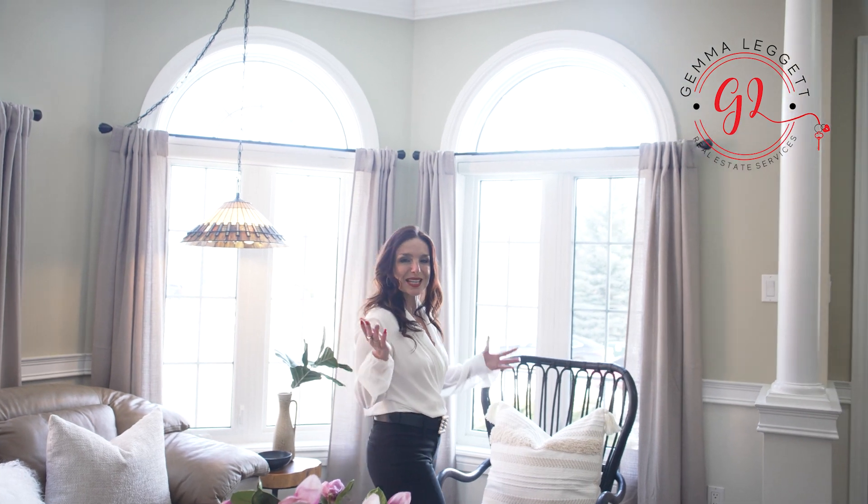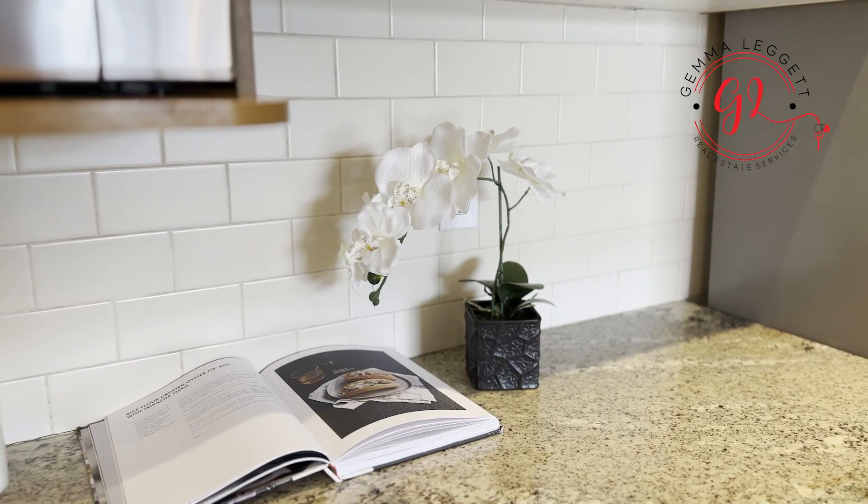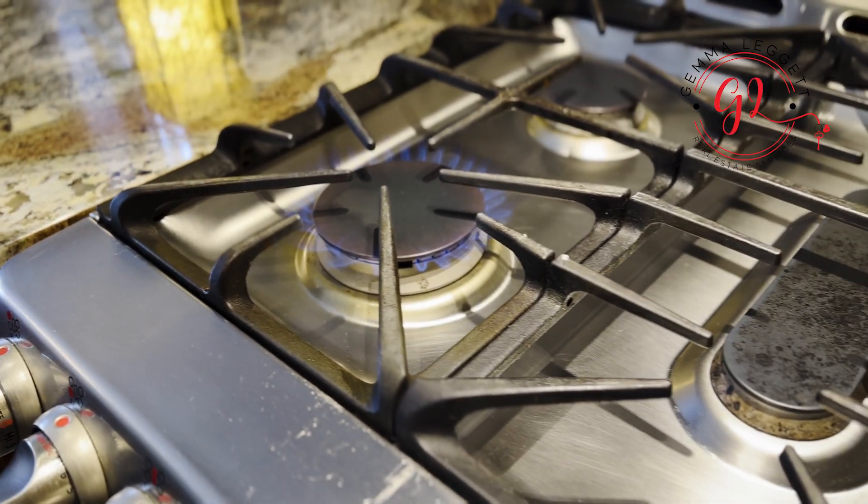Built in 2000, this beautiful bungalow has all the attention to detail one would need. Perfect curb appeal and landscaping, heated garage, a large entryway, new windows, gleaming hardwood floors, wainscoting, pot lights, and crown molding. A stunning kitchen with granite counters, large pantry, backsplash, gas stove, and walkout to the fully landscaped backyard.